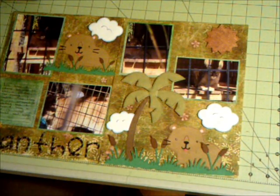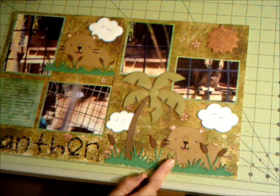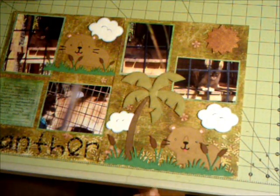The clouds, I kind of used the Gypsy to shrink or make larger the clouds, so they're a modified size, one you can't set your Cricut to. But you could do like 3 1/4 and it would cut just the same, maybe slightly smaller. And the longer grass is 2.27 in height and 8.06 in width.